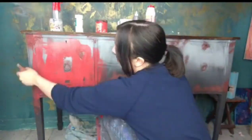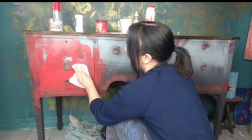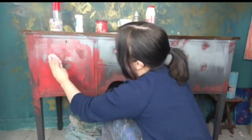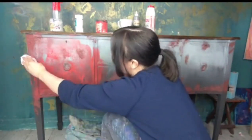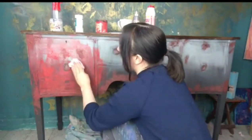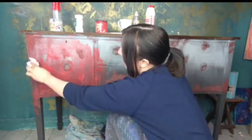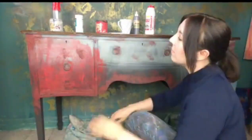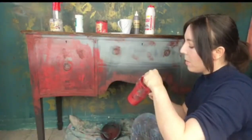While this is still wet, I am now coming in with a 50-50 mixture of Honky Tonk Red to Water and applying that just randomly all over the sideboard, leaving some gaps. And then I'm just grabbing some kitchen towel, as you can see here, and pressing it on. And this technique is called ragging, and this will give the desired stone effect that I'm looking for.